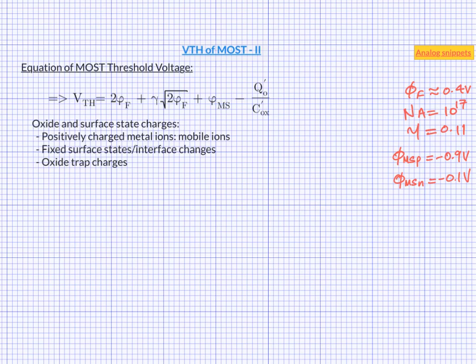The important parameter for us to know is what is the density and polarity of these charges. The net charge tends to be positive both for n-type and p-type silicon. And total surface density of charge tends to be of the order of 10 to the power 10 per centimeter square. Let's calculate the last term by using 20 angstrom gate oxide thickness. In these calculations q is the charge of electron. This value comes out to be really small as compared to the other values that we have calculated so far.